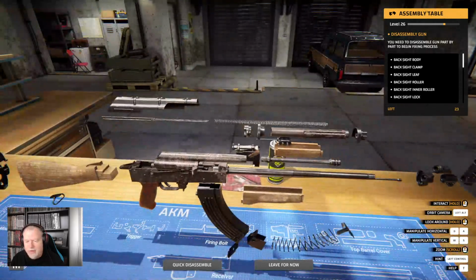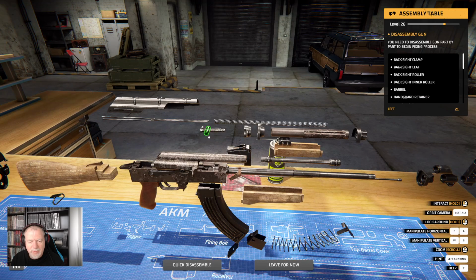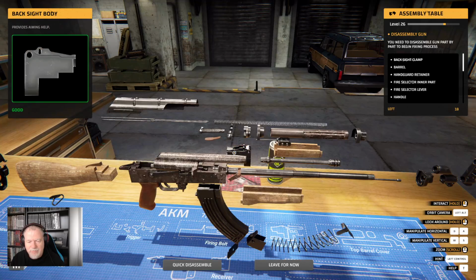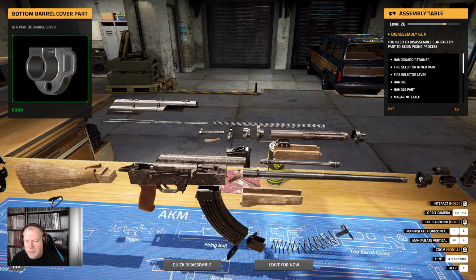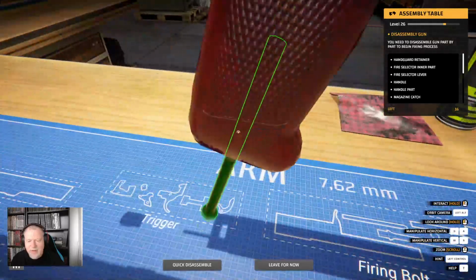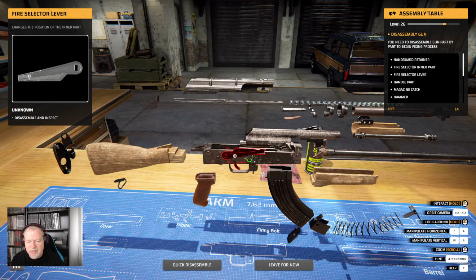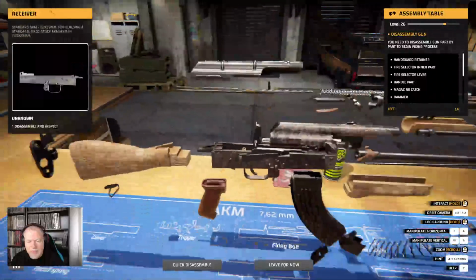I wasn't trained to disassemble firearms in the military like a lot of people were. I learned from another armourer, and so I don't really have a specific order of disassembly. The game does obviously limit you. You can't remove parts that have other parts in the way, so you have to remove things in a certain order. So you'll see here I can't remove the fire position selector because it is attached to other parts inside the firearm, like the trigger and the hammer, that need to be removed first.